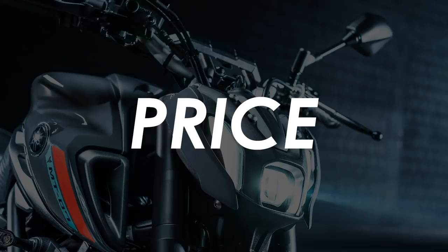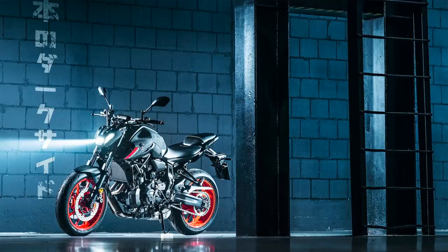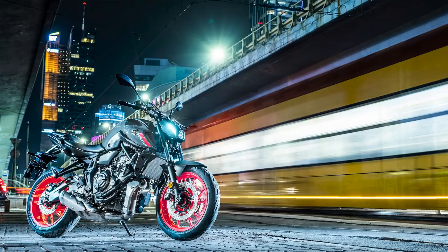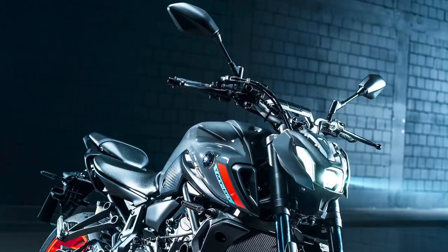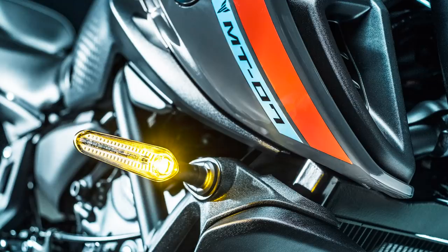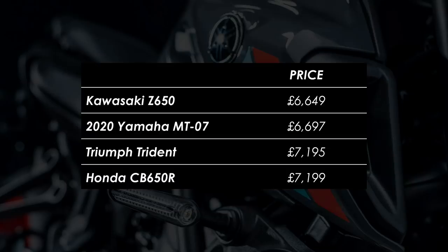Whether all these changes are truly up to scratch really depends on the price, but unfortunately according to Yamaha UK's Twitter account we won't find out until January, with bikes in dealers for March. On the one hand, I can't imagine they'll hike the price massively for the sake of a new headlight, bodywork and some bigger discs, but on the other it seems like the price will go up to some extent, otherwise they would have probably just announced the price up front. Hopefully Yamaha can keep it competitive, because although the bike looks more up to date and some changes will make it a better ride, it feels like it's lacking some key features like traction control or upside-down forks that are pretty common elsewhere in the market.